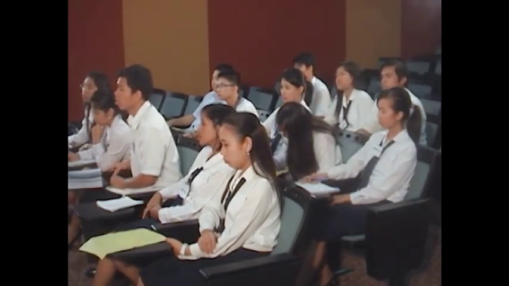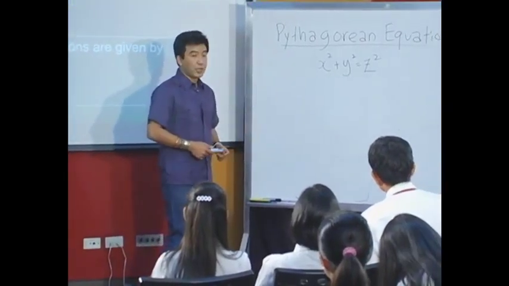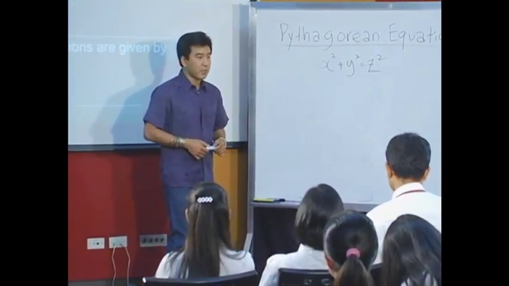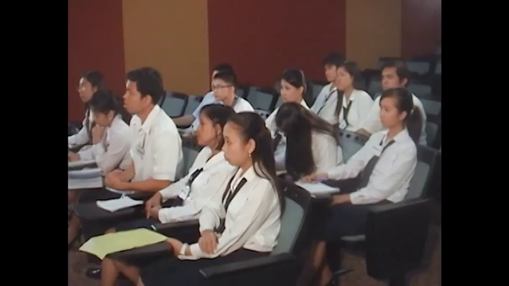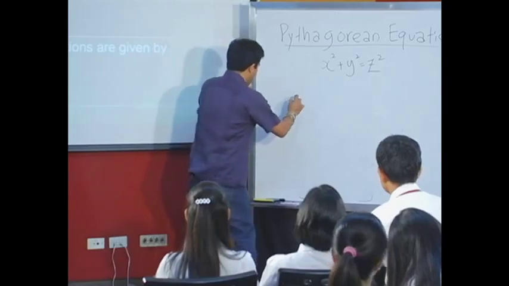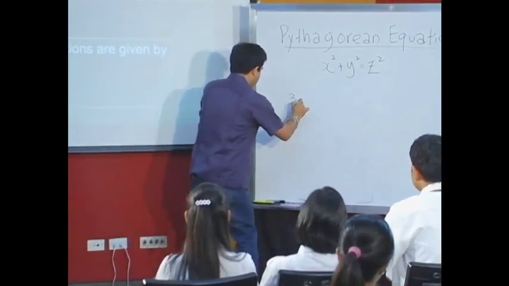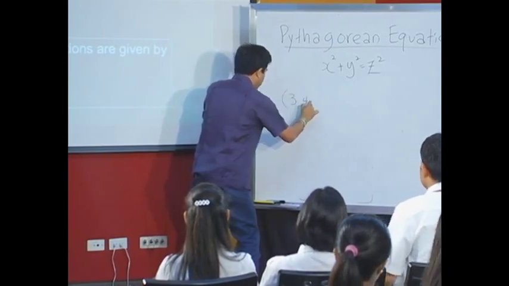Except that in the Pythagorean theorem, solutions to the Pythagorean equation can be any positive real number. But if we look at the equation as a Diophantine equation, we only want integer solutions. Now, of course, we have many solutions that we can remember. For example, 3, 4, 5. 6, 8.